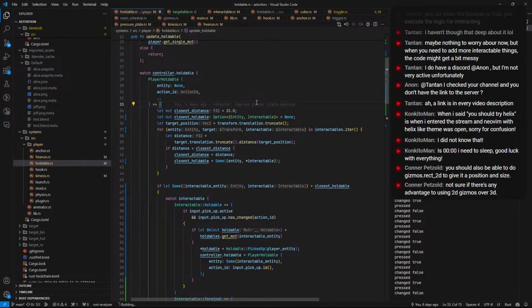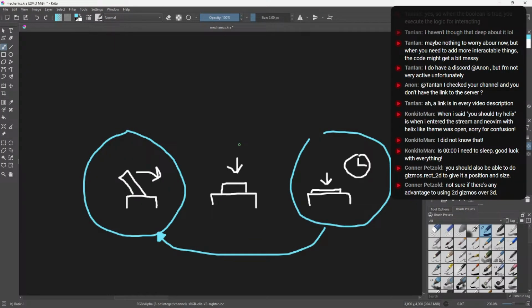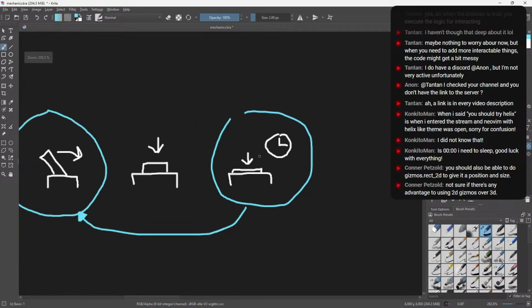Okay, so one sort of related problem that I have here is this little loop that looks for the closest interactable, because there may be situations where an interactable is not active, right? Like when maybe something is on the timer and you cannot interact with it again.